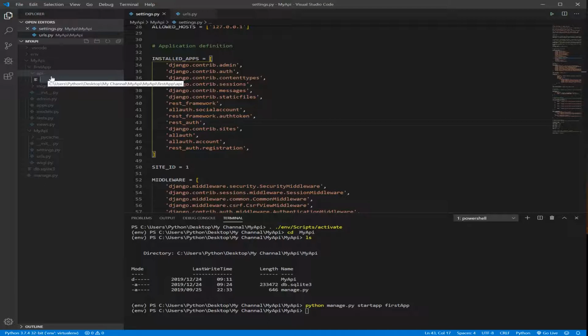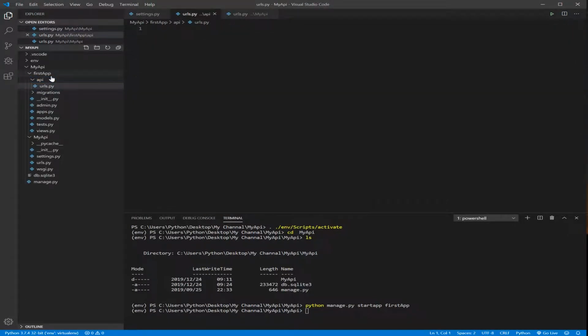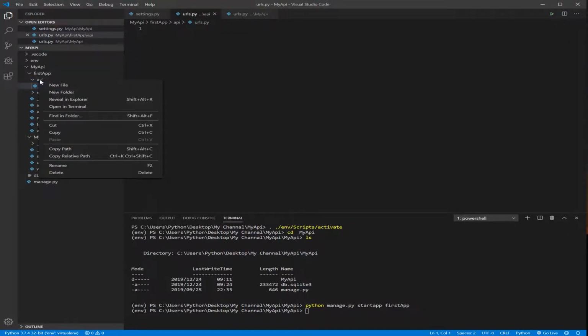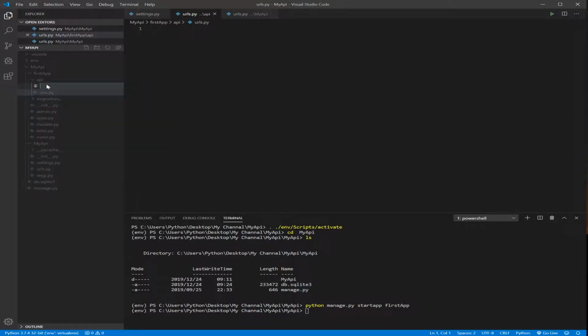The views is where I program the app to handle the requests that are coming from that endpoint or URL. So let's start first by typing urls.py, and the second one is views.py.